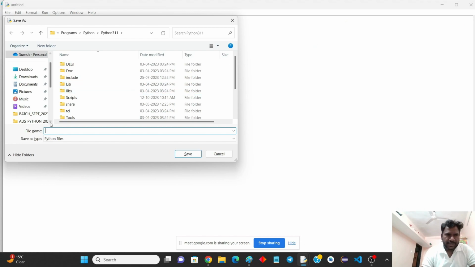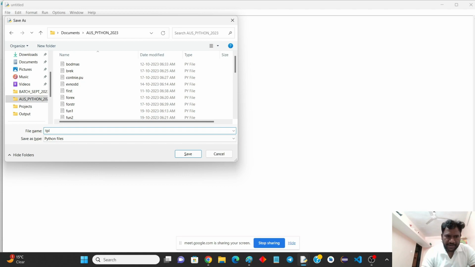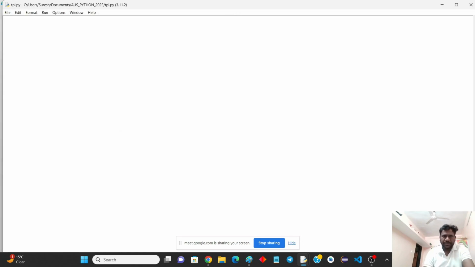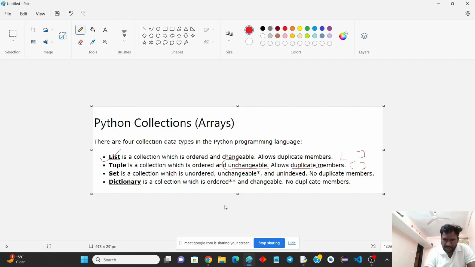Let me take an example and save it as tpl.py. Just one change is there. Instead of square brackets, you can use any variable equal to round brackets and store any values: 1, 2, a, 2.2. Also check whether it allows all kinds of data or not.